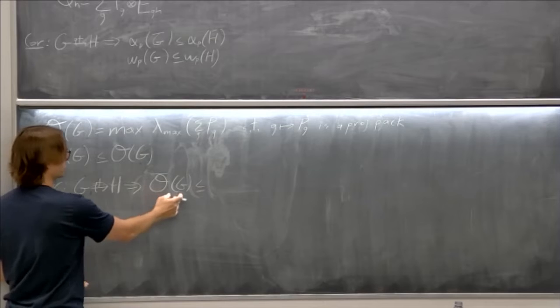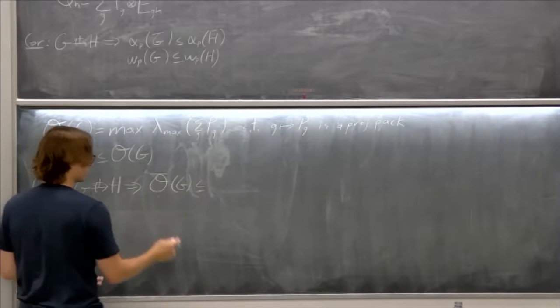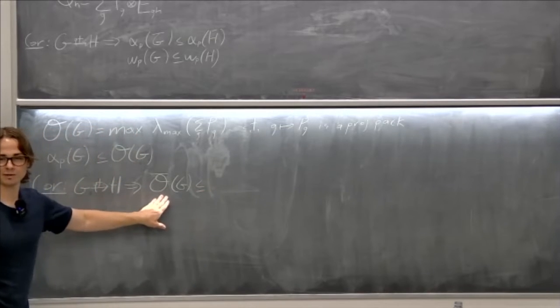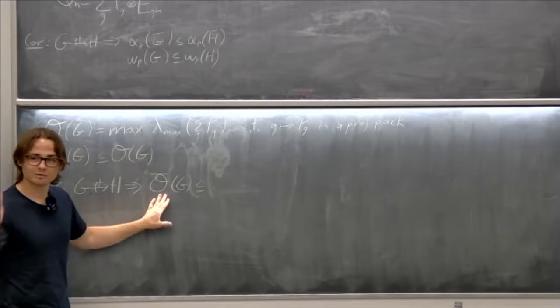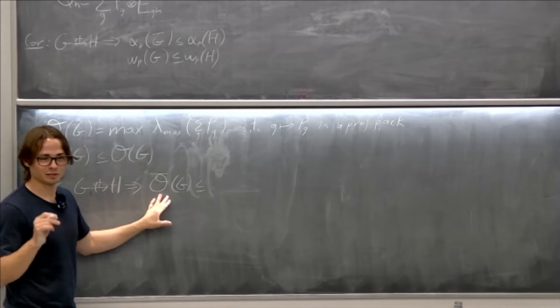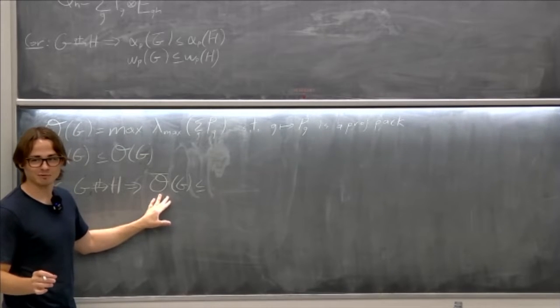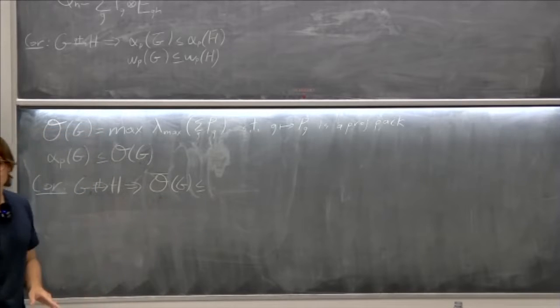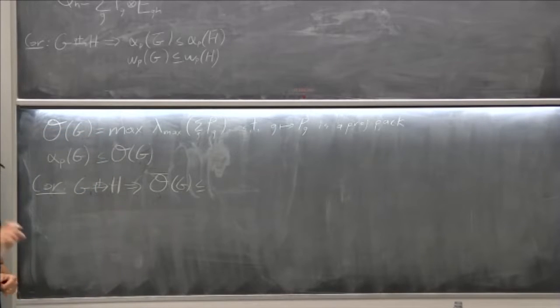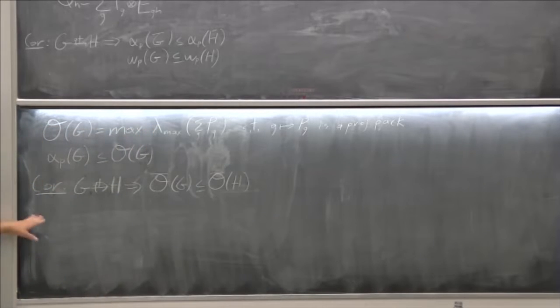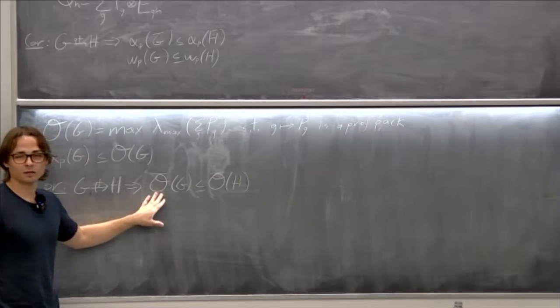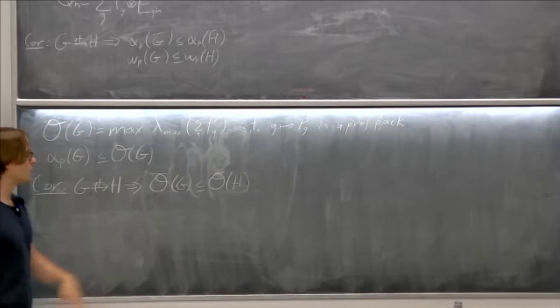this just denotes theta of G bar, but I sometimes like to make this into its own parameter. This is how it should have been defined, by the way. It should have been defined like this, but it's not Lovász's fault because Shannon defined the wrong graph. He should have defined the distinguishability graph instead of the confusability graph. And he knew that it was wrong because he knew that if you have a homomorphism from the complement of a confusability graph to the complement of another confusability graph, then the capacity of one is less than the other. So he knew that he defined it wrong. So no sympathy for him. Okay. So it tells us that this Lovász theta bar is quantum homomorphism monotone.